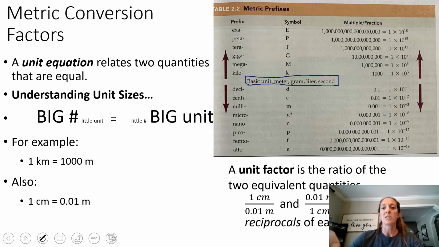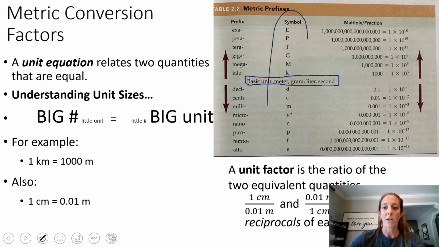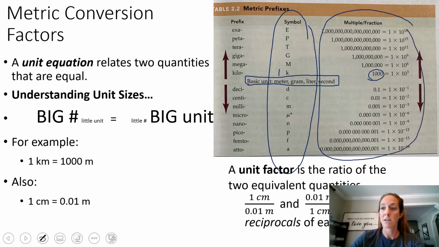Now, the easiest way for me to explain what this is showing is that for every 1 kilometer, let's just use meters for example, 1 kilometer is equal to 1,000 meters. So over on the right side, these are our bases. We'll write bases. And by base, I mean meters, grams, liters, seconds. These are our base units. 1 megameter is 1,000,000 meters, like the Mega Millions.